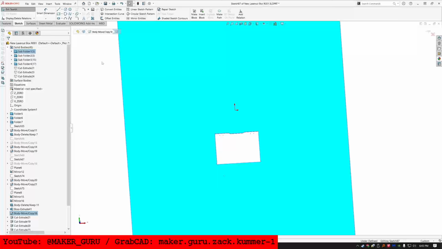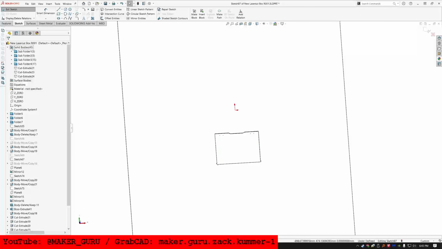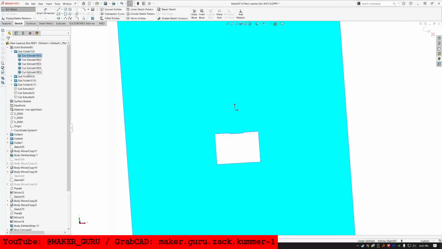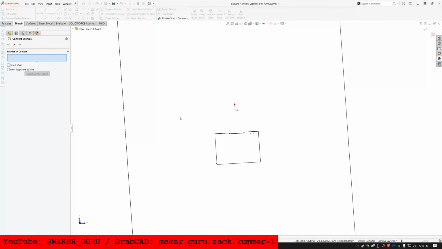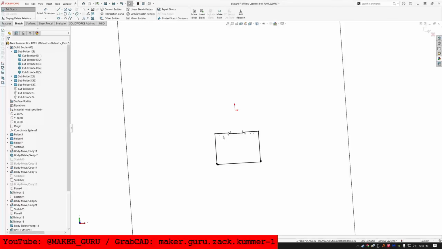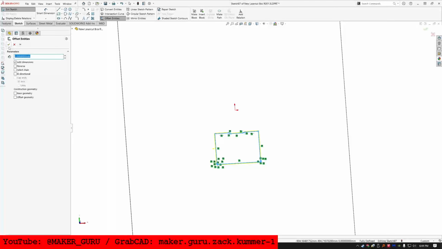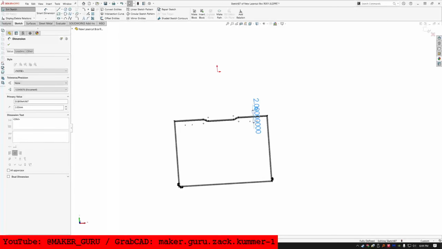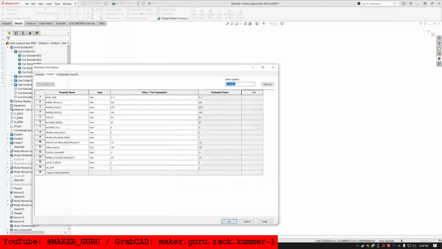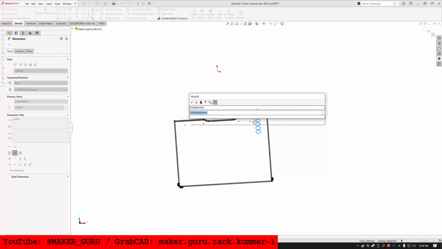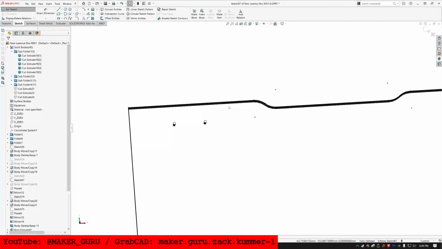So I am going to basically just intersection curve these, I guess. Well, no, I'll do a convert entities. And I'm going to offset it. Doesn't matter by how much, because I'm going to overwrite it. But first, I need a number to overwrite it with. There we go. I'm going to say that is equal to perf divided by 2. Alright.